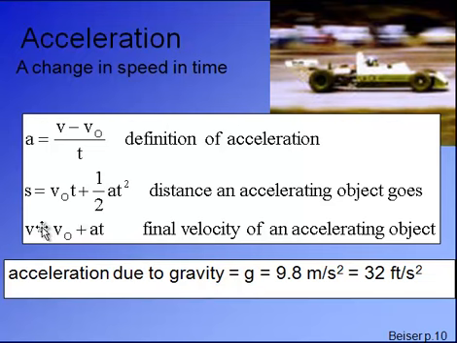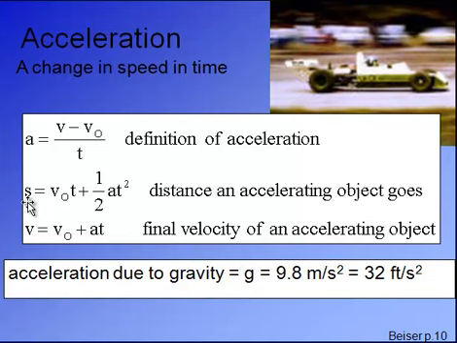Just on a common sense kind of thing, say I'm going some velocity for a period of time, that would take me a certain distance, wouldn't it? But if I'm accelerating for some time, that's going to take me some more distance because I'm going faster than I was before. So if I want to know my total distance that I traveled, S, I'd have to take that distance that I would have traveled at the first speed and add the distance that I traveled because I'm speeding up. That'll give me S, the total distance.